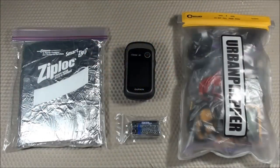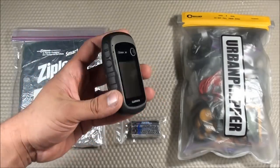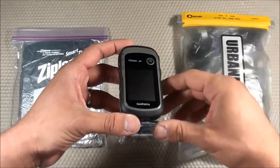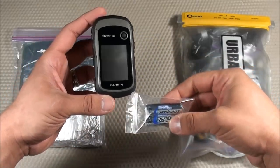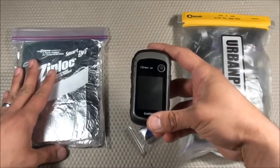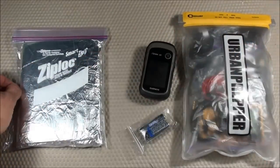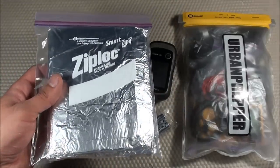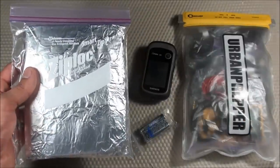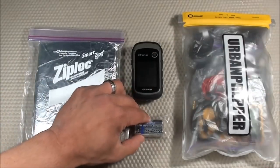Many of the electronic items you'll see may not be in waterproof casing just to save video time. When this bug out bag is put back into long-term storage, I'll remove all batteries from electronic devices, wrap them in one layer of heavy-duty aluminum foil, and place them in a Ziploc bag or a nicer waterproof case like a Koglen's case. The aluminum foil is for rare EMP protection — it's lightweight and reusable.